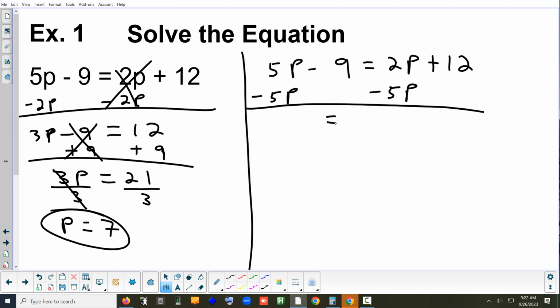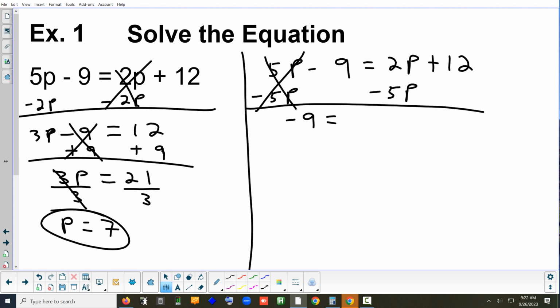On the side with the 12, that's the right. So we'll get that one. But what happens on the left first? The negative 9 stays there. And then it turns into a negative 3, right? Anything else that cancels on the left? So the 5p minus 5p cancels out. So that's gone. So we have negative 9 on the left.